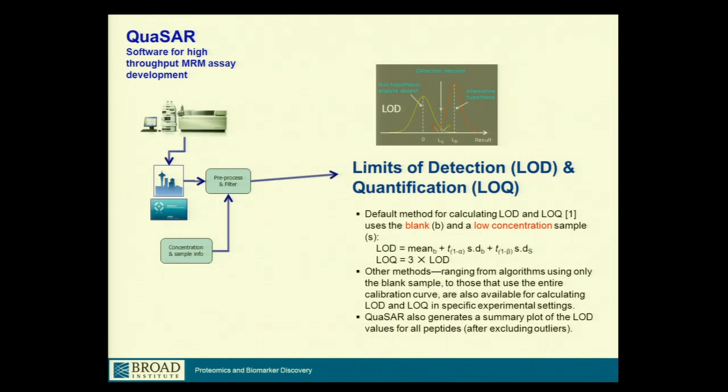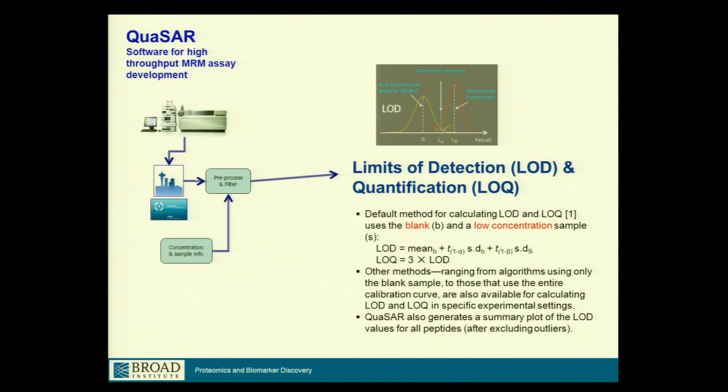Limits of detection and quantification, this is a domain unto itself. I won't go into details except to say that the limit of detection is the lowest value that you can confidently detect in your sample, the lowest amount. And the limit of quantification is the lowest that you can quantify. The difference is that by the time you are at the limit of quantification, your coefficient of variation has dropped, so that you are measuring it in a very precise way. With just detection, you are happy if you can say that you have seen it confidently, whereas with quantification, you should have both seen it and measured it well enough to quantify.